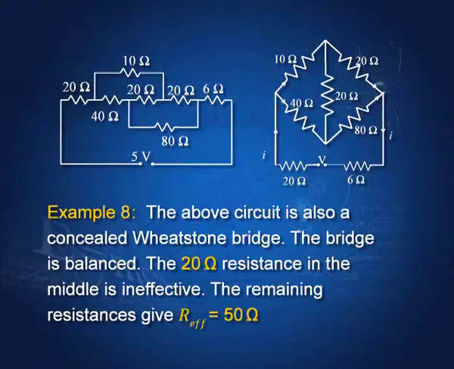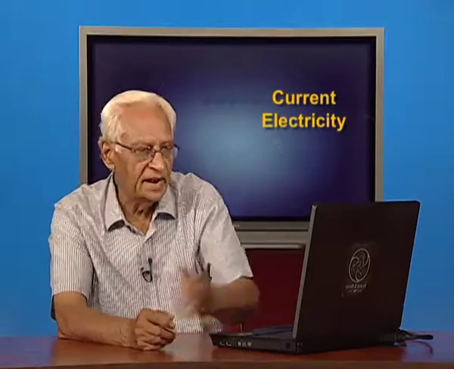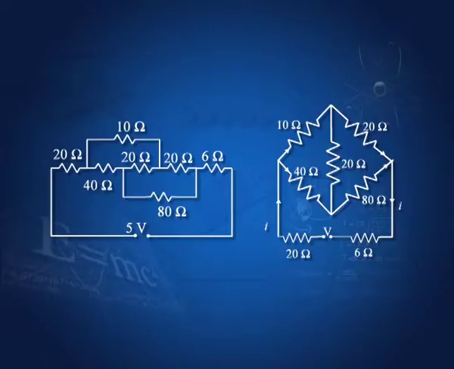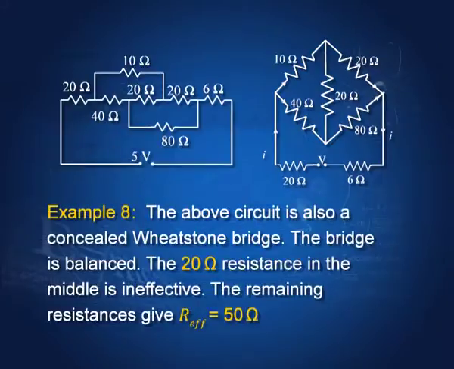You have this 10 ohm here, and this 20 ohm here, and this 20 ohm here, and this 40 ohm here, and 80 ohm here. So, we will have these, and these 2 are of course in series with the battery, and this is balanced. 10 by 20 is the same as 40 by 80. So, if they are balanced, therefore, there is no current through this resistance, and therefore, you can find the effective resistance. The effective resistance of this is how much? 20 ohms, and this adds to this 30 ohms, and the total resistance is 50 ohms. The important thing to notice is that this is nothing but a balanced Wheatstone bridge. So, you can ignore this 20 ohms.